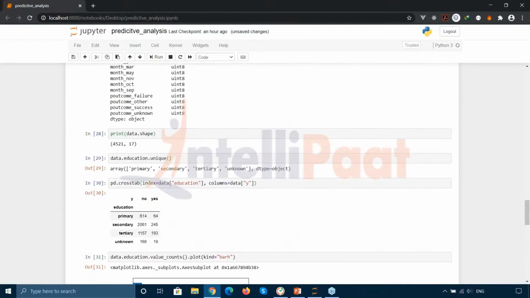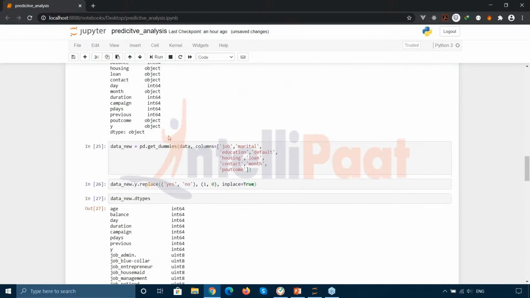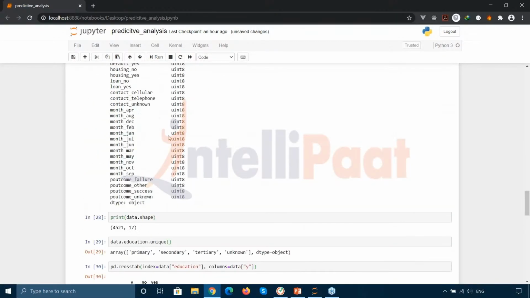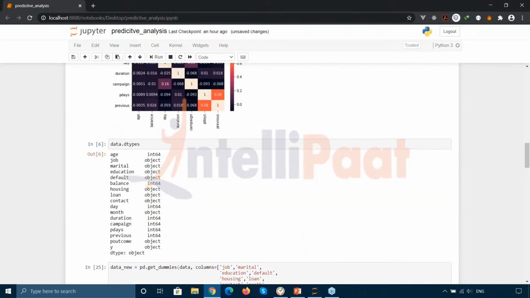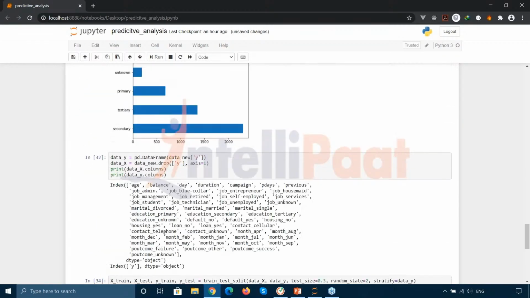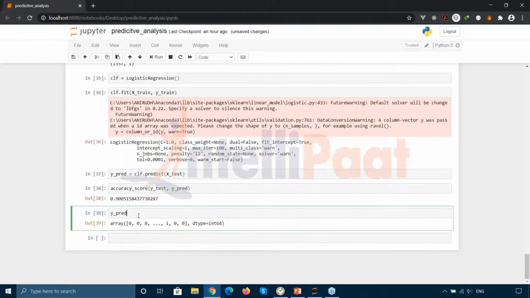So that's how you can do predictive analysis. Now all we have to do is get data from the customer and convert it into this format, which is quite easy using our pandas get_dummies function. After doing that, we will feed it to our model. That model will then make the predictions here, and we will get the responses either 0 or 1. 0 meaning that the user will not be interested in the offer that we are presenting them. 1 meaning that the customer will be interested in the offer that we are presenting.